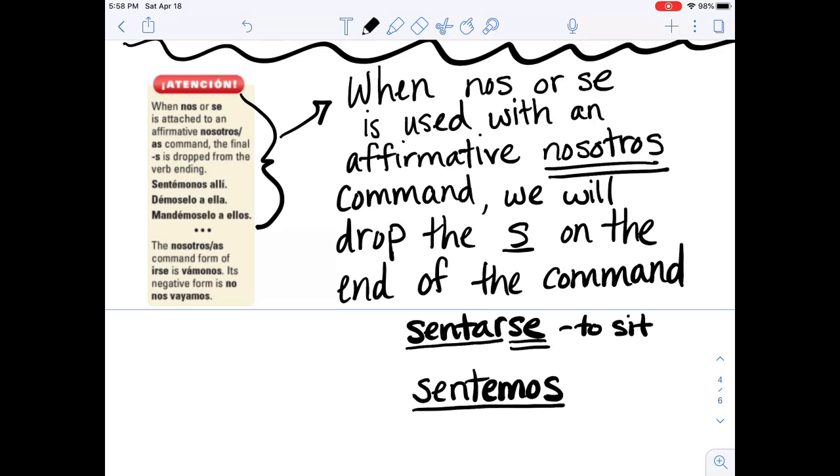Now, we need to take care of the reflexive. So if we're doing a nosotros command, we need to use the nosotros reflexive pronoun, which would be nos. Okay? So what we're going to do is take this verb and drop the S off the end.